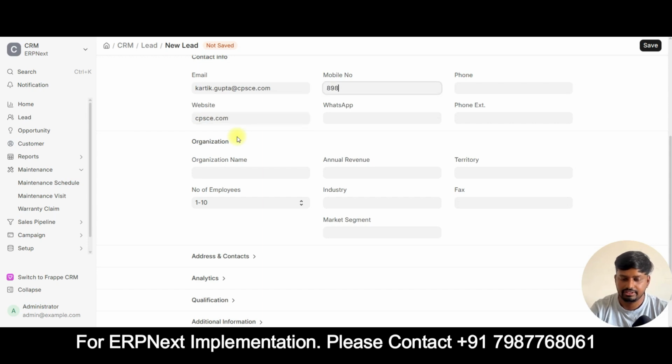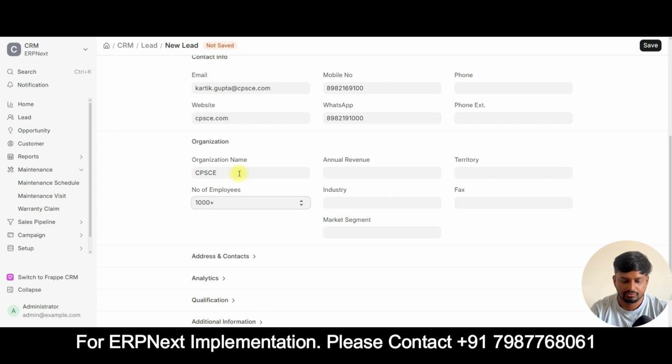Mobile number, we can put anything. WhatsApp also. All right, organization name. GPCE is my organization name.